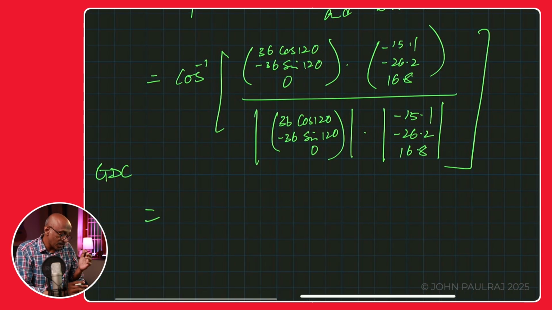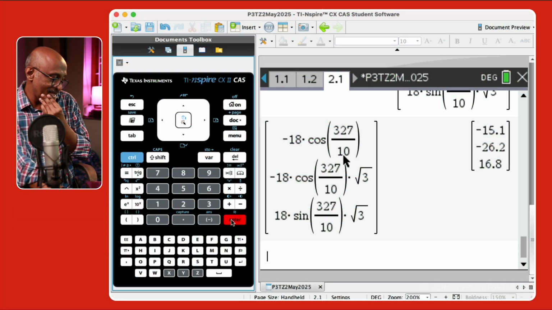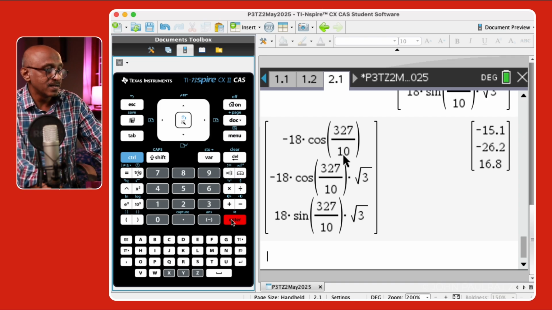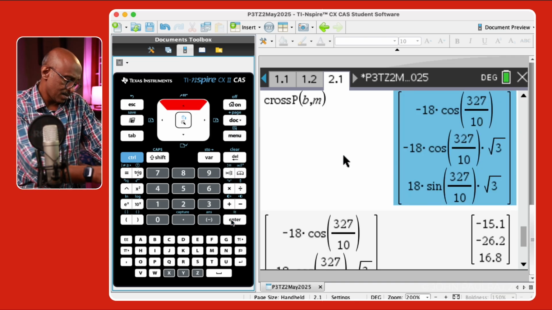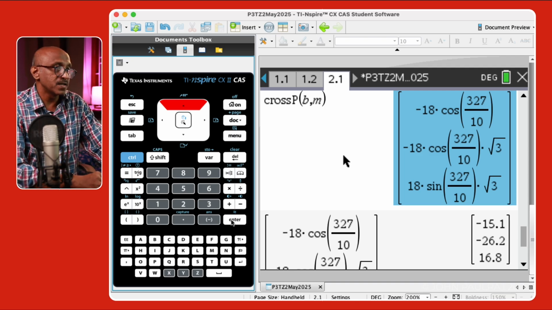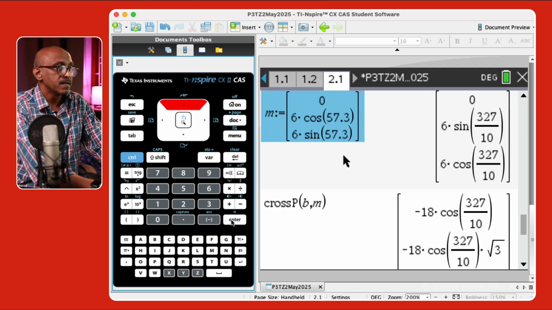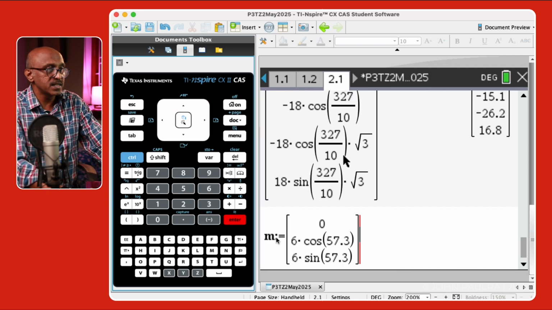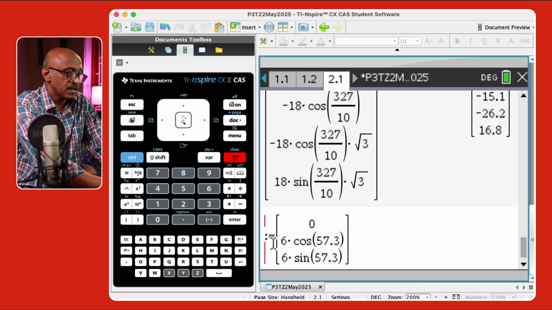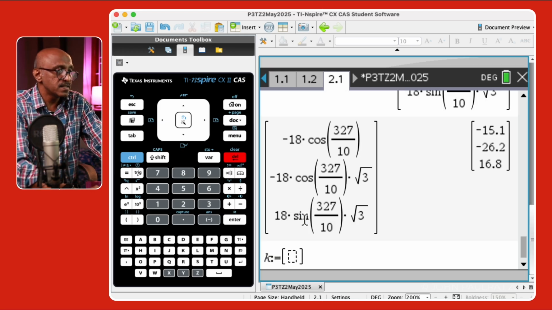So the numerator requires us to find the dot product of the two. And there's also that norm thing. I've already shown you how to find the norm. Let's just jump over to the calculator, and we need this, right? What should I call this vector? Let's just call it K, for that B bar cross P bar. I need to define that vector. So let's just come here. I'm just going to call it K.